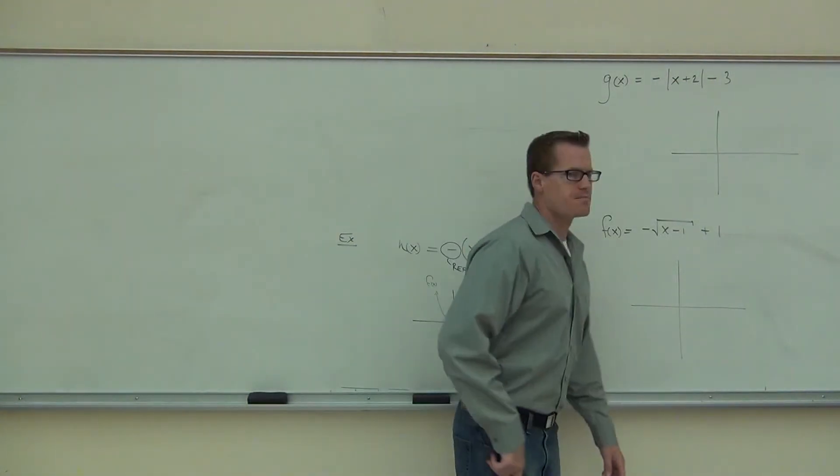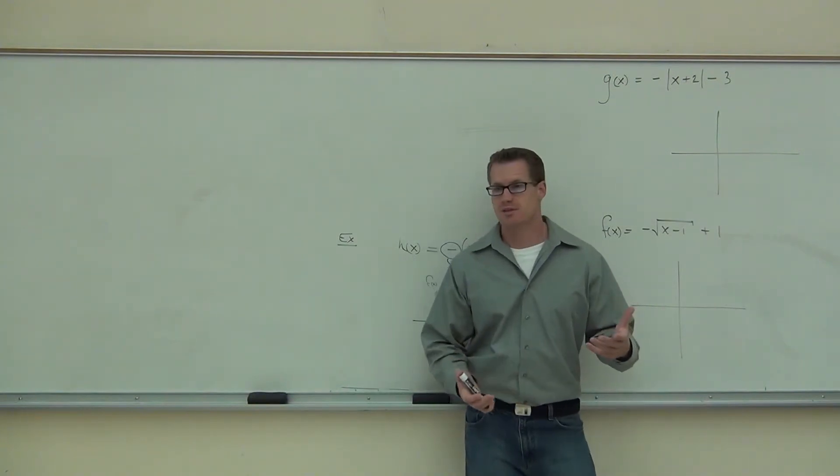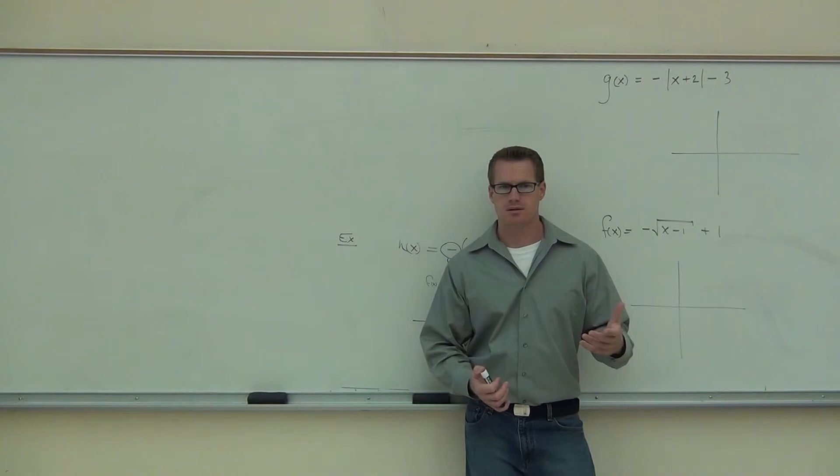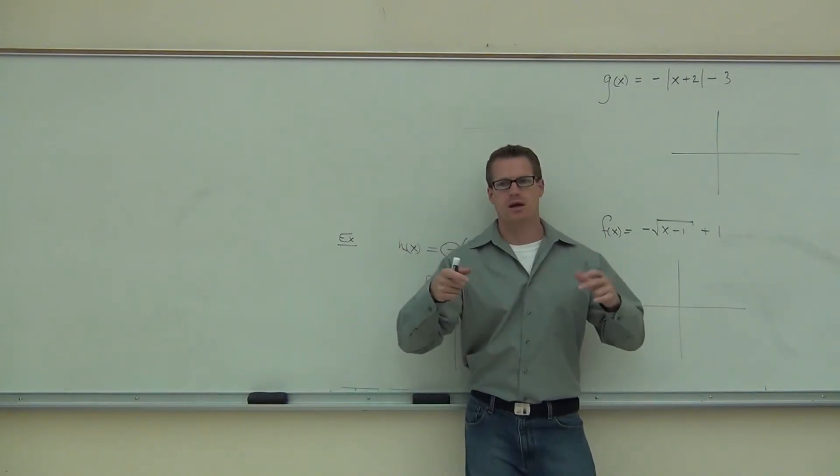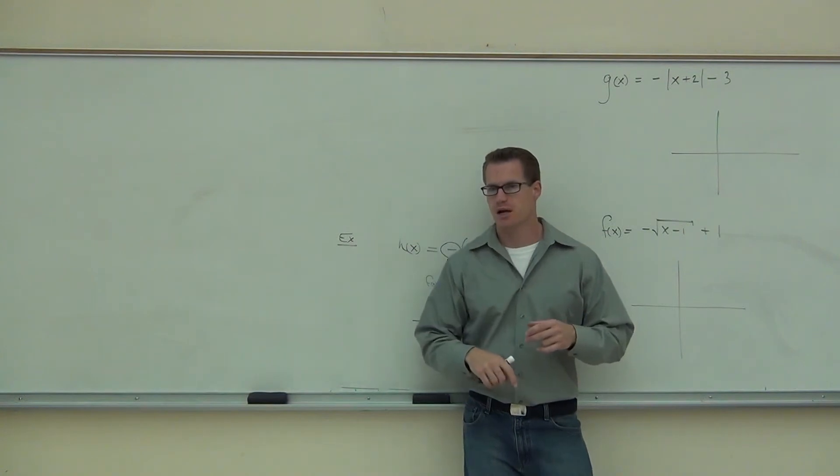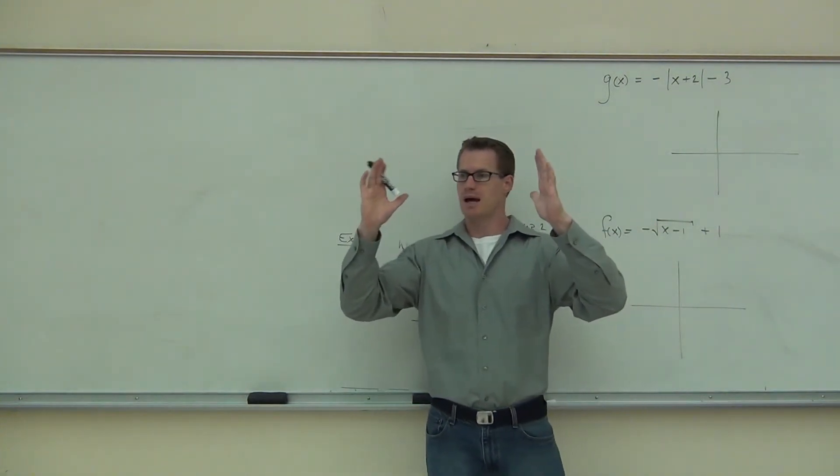Let's talk about g of x, alright? Firstly, you've got to be, it's really imperative that you understand the basic graph shape of these things. What is the basic graph shape here? V. Yeah, that's the V. You've got to be able to identify between the parabola and the V and the half of the parabola on the side and the straight line. You've got to be able to do that. So in our case, for sure, we get the V because we have the absolute value. So this is going to be an absolute value graph.